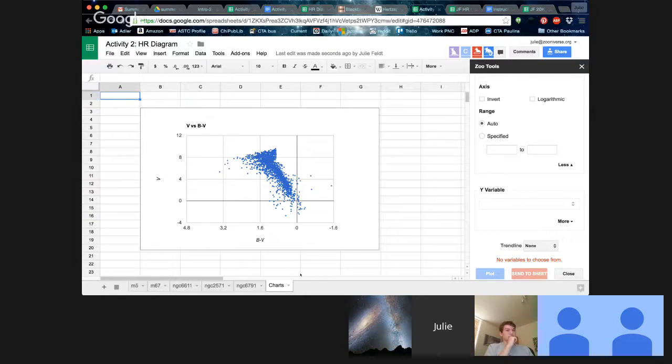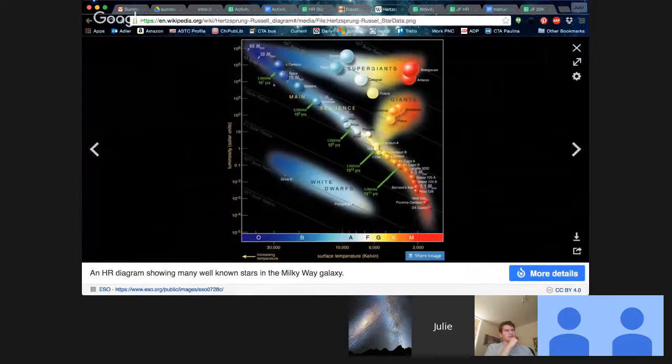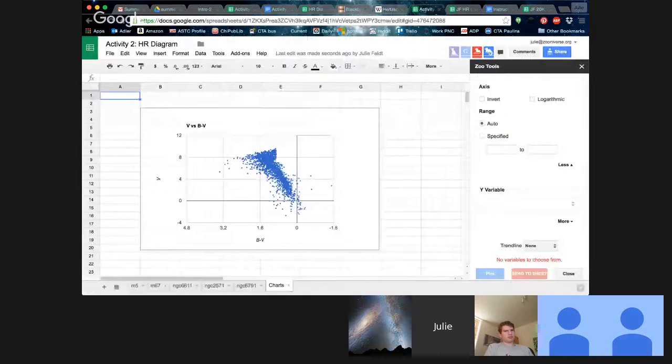All right. So can you guys sort of see a main sequence at all? Just to say first that this is clearly a drawing, neatly tidied for a book so that you can see in clear detail where stars go. But looking at the plot that you created or the plot I created, can you see an HR diagram? Do you think that this shows you sort of a main sequence?